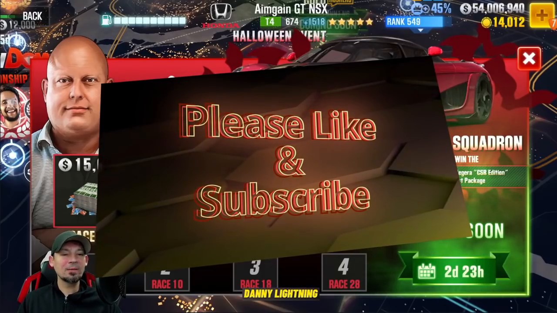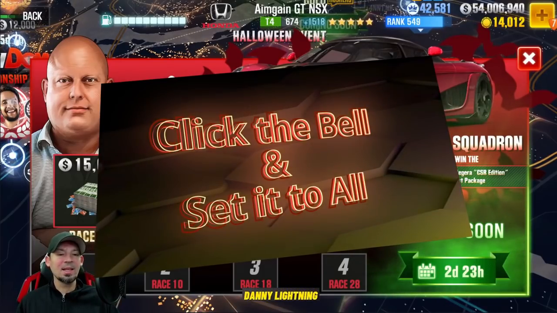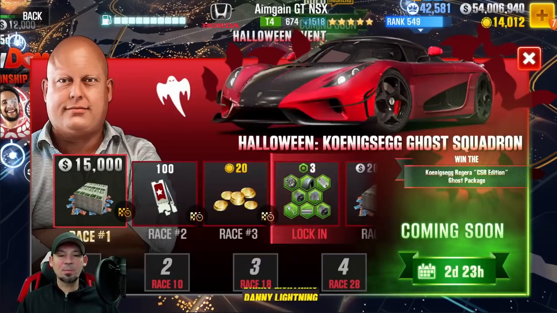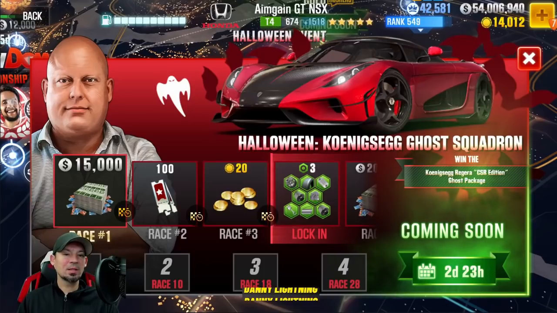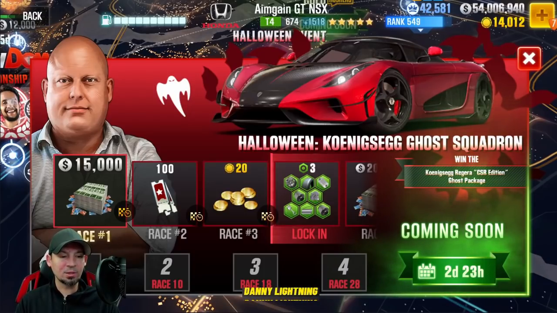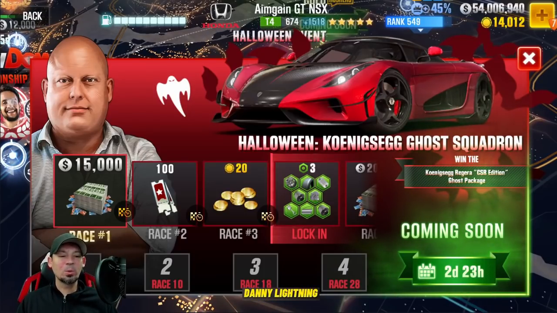So, the Halloween event, October 2020, is just about to start. The big prize is going to be this Koenigsegg, the Ghost Edition, the CSR2 Edition Ghost Package Koenigsegg. Very, very cool looking car.